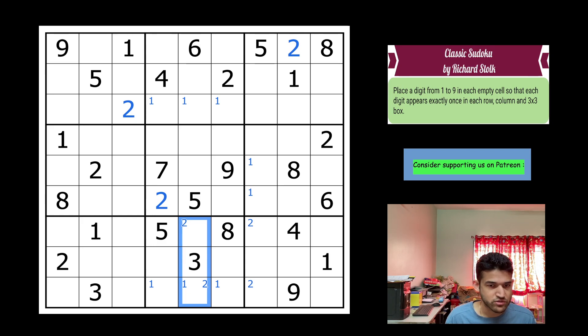Twos are done. Let's move on to threes — three must go in one of two cells. There are only two given threes in the grid, so we can't do much with that. Ones are now getting some action — one must be in one of two cells. I remember doing something during the solve that you wouldn't normally see in a classic sudoku, which completed it fast. Four in row one goes here.